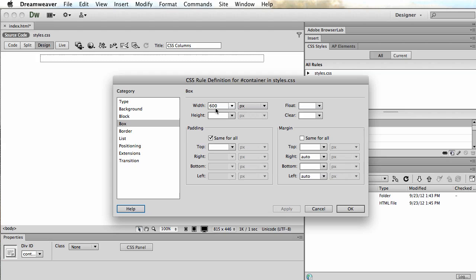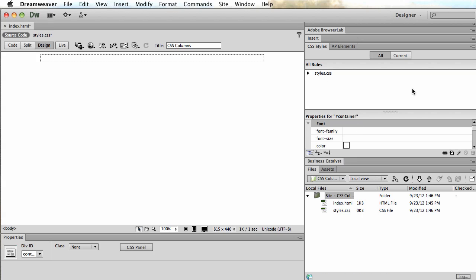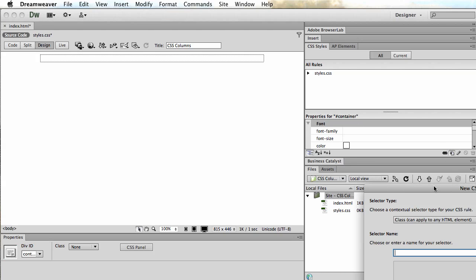Now when you're doing a container on there, you don't want your two columns to add up to more than the container, or else it's gonna go outside of it. So if I did 1,000 for a container, you might do a column of like 300 and 600 and have it fit inside of that. So you can just experiment with it. Once you see this tutorial, I think you'll see kind of how you can build this on your own. I don't really want anything else on there. The container is going to be invisible, so I'll just leave it like that for right now. Okay, so that's one.